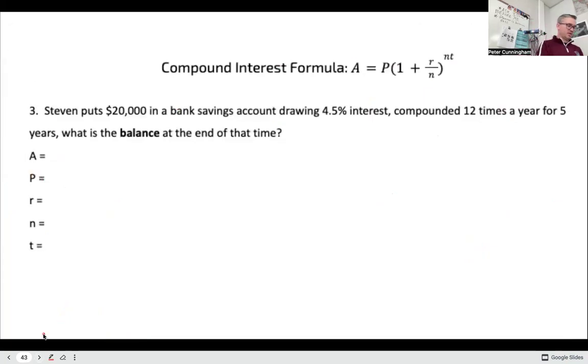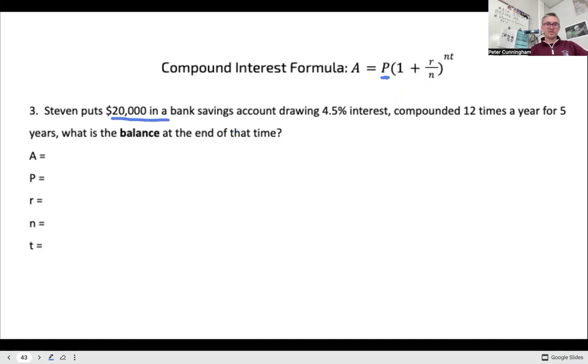We can flip to the next page on my review. Your formulas, you're going to have these formulas on the test. So use them. Make sure you're not just staring at those formula sheets. Actually use them. The principal, that's what you start with. Your rate, especially with these compound interests, make sure that you're taking your rate, converting it to a percentage, and dividing it by the amount of times that that percentage is happening over the amount of time. So keep these in mind. Use lots of parentheses in your calculator.